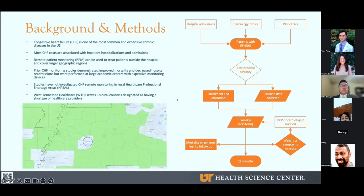West TN Healthcare is located in Jackson between Memphis and Nashville, and serves as a regional hospital for a predominantly rural community. According to the Healthcare Resources and Services Administration, every county surrounding Jackson is a designated healthcare professional shortage area with a measured shortage of primary care providers. The circle on the map shows Jackson, and counties in green are all designated as rural, which can be seen basically all around Jackson. These shortage areas affect National Healthcare Service Corps and Nurse Corps assignments, Medicare reimbursement of rural health clinics and bonuses, and are a standardized method to identify counties with a shortage of providers. As such, we believe a cost-effective monitoring program may be helpful for rural hospitals to decrease admissions and costs while delivering quality care to larger geographic areas.